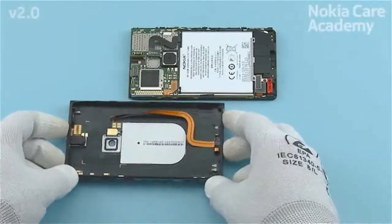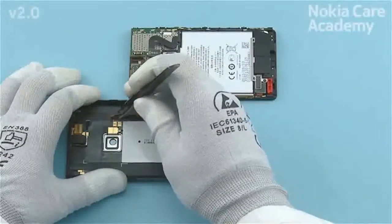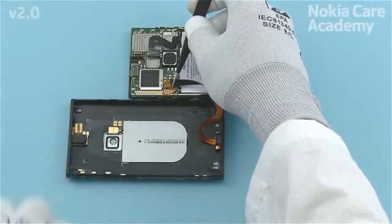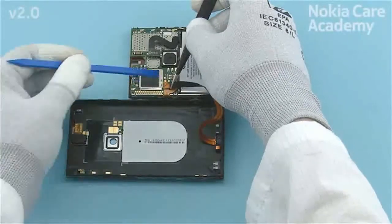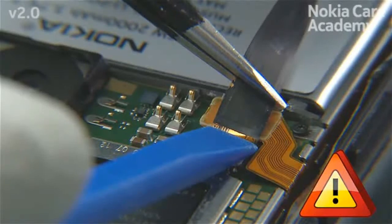Place the unibody assembly next to the display module assembly as shown. Hold the USB flex with tweezers as shown, and connect the USB connector with the SS93. Be careful not to bend the flex or damage the connector or any nearby components.